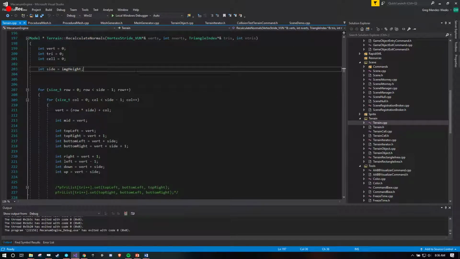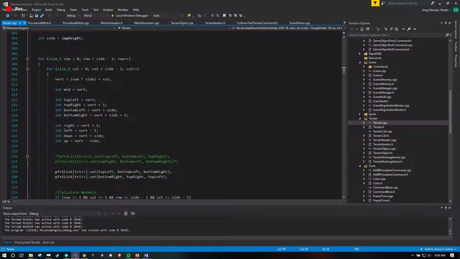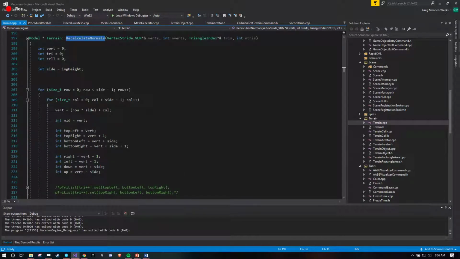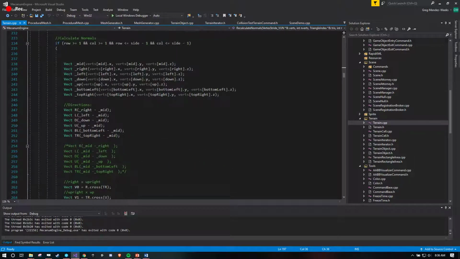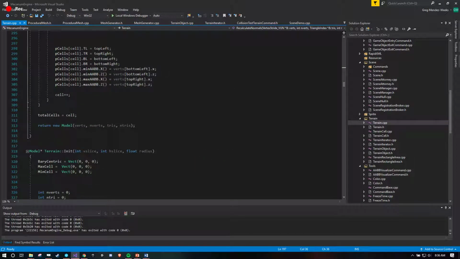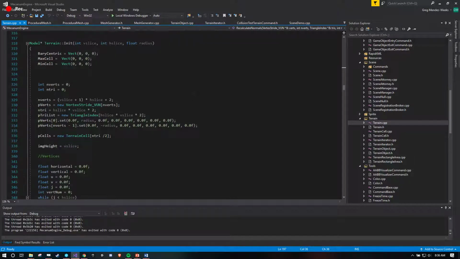So I don't think I'm ever calling it. But the important part is, whenever I'm touching the verts here, I need to recalculate the normals so the barycentric collision can work, and collision with the terrain at all can work.